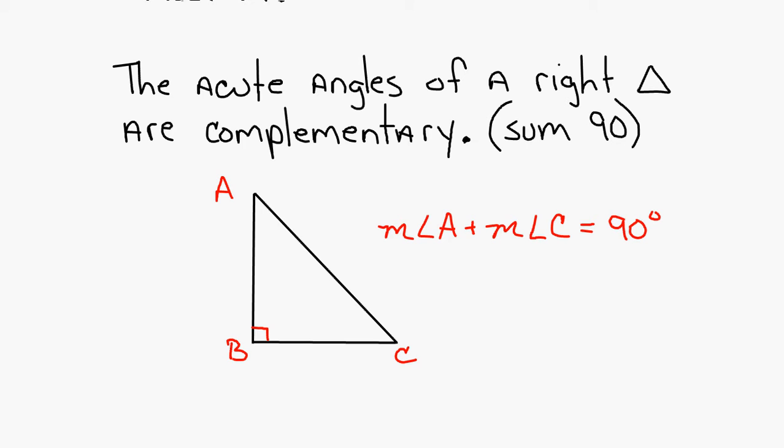The only time that angle A and angle C are 45 degrees is when this is an isosceles right triangle. And if that piece was equal to that piece, then these angles would be equal to each other. But I think we'll probably cover that in the next couple of sections.